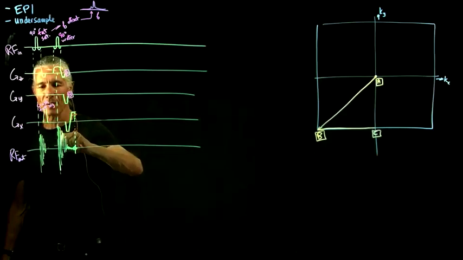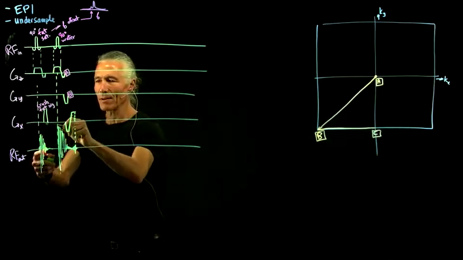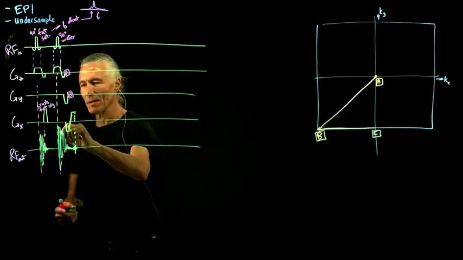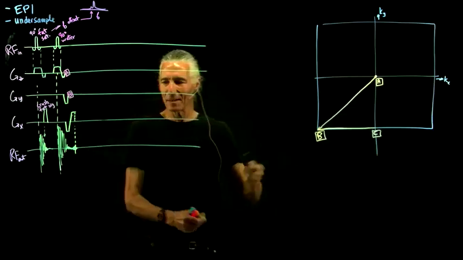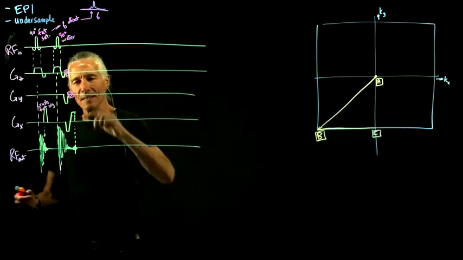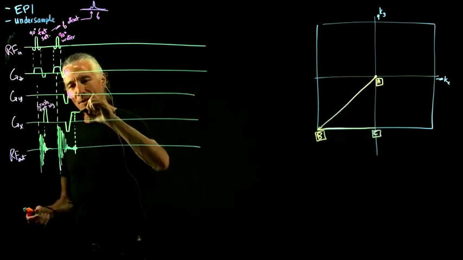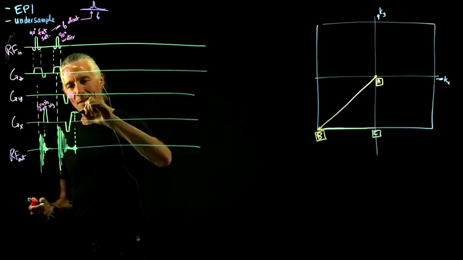But as soon as we turn that gradient on, it'll squish that one. That one would have gone on for quite a long time if we hadn't turned this on to squish it. Okay, so now we're at the middle of k-space, and then we just continue, leave it on for the same amount of time again. It's supposed to be the same, like that.